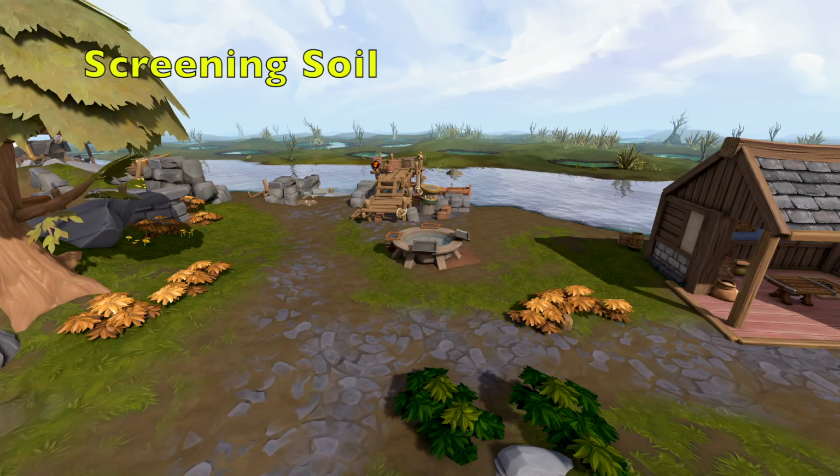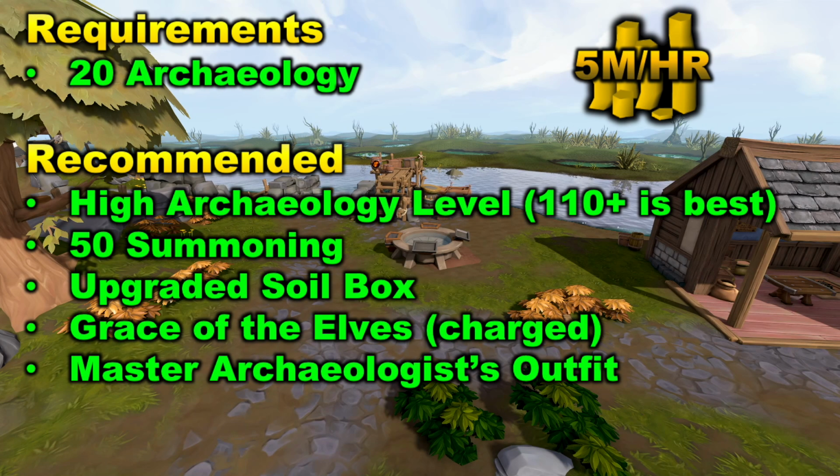So starting off with our first method, we have screening archaeology soil. The only requirement is level 20 archaeology, and that is because you are going to want to be screening the fiery brimstone. Now, recommended is a high archaeology level. The higher your archaeology level is, the more materials you will be collecting from screening the soil.